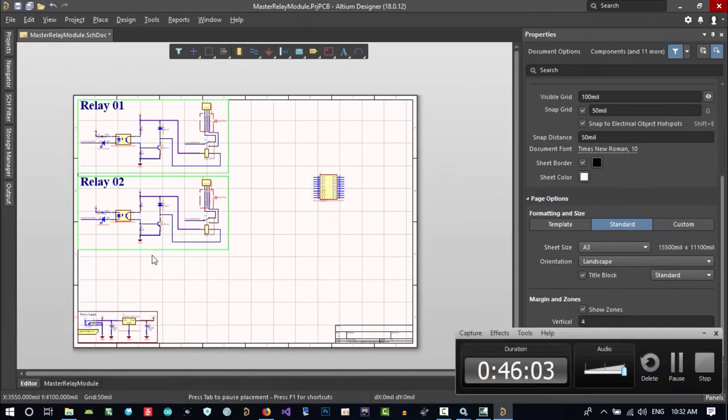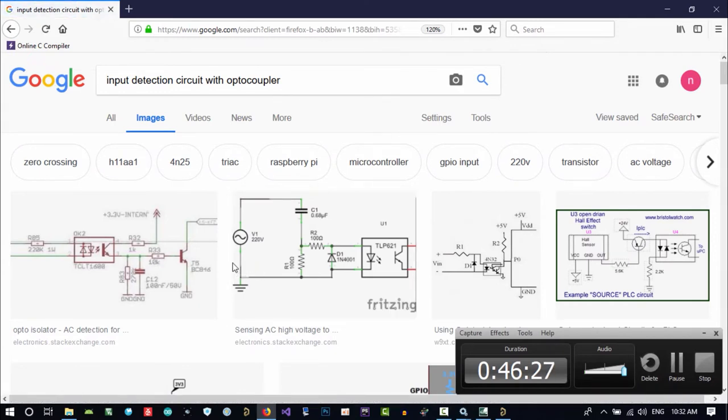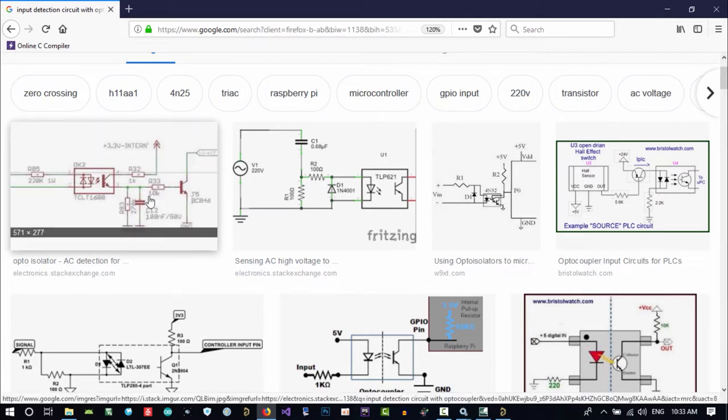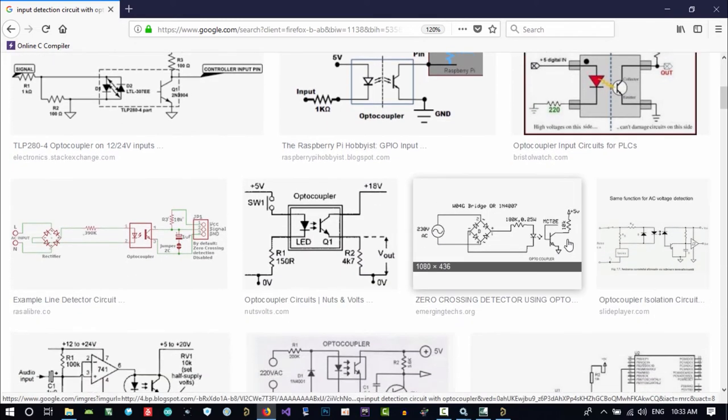And now we want just 2 inputs, and we want to do it with an optical input detection circuit with an optocoupler. So let's see, there are a lot of circuits we can use. This is all good, but I think this is good, but we don't want this transistor because we don't want a lot of current. So maybe this is good, but let's see another thing.